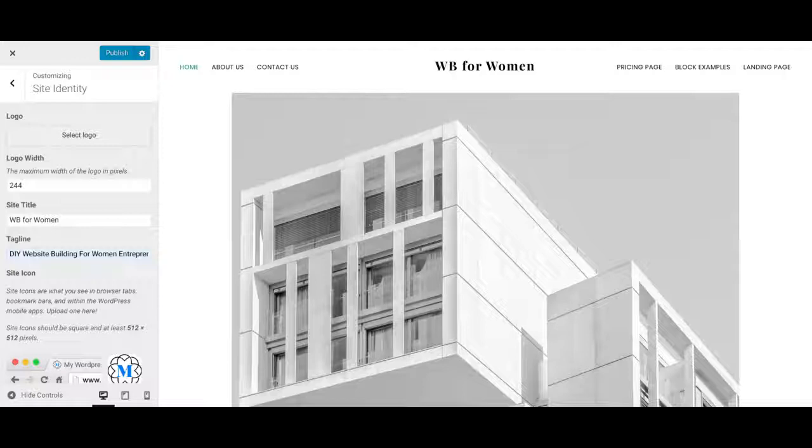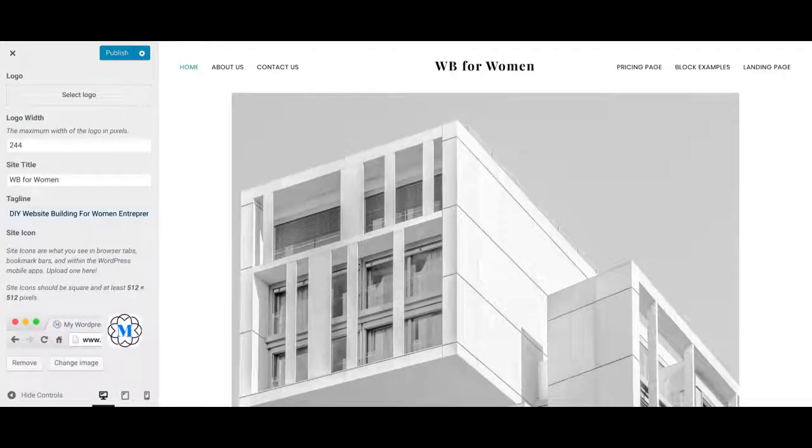You can make it in a program like PicMonkey or Canva. I use the Over app, and you just put in 512 by 512 and make something to represent your site. A single letter is good, something simple, because the audience is not going to see it in a big way, so you want to keep it simple.